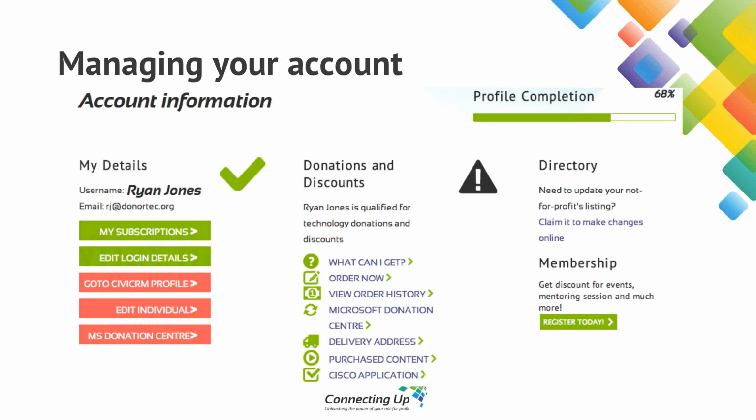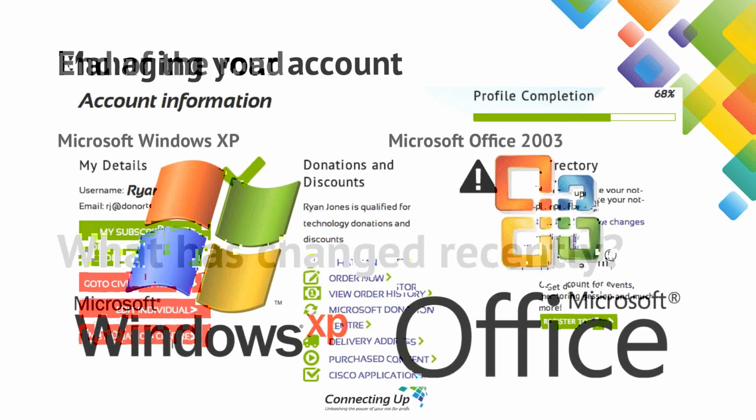Everybody often asks for a bit of advice in terms of what they need to order and how they can benefit from the program the most. So I just want to look at what has changed recently and some of the things that you might need to know that you may not have known. The most important one, hopefully you received the newsletters that indicated this. So Microsoft have made Windows XP and Office 2003 end of life. So what this means is that there are no more security updates or upgrades for either of these products. So if you do have computers on these versions of Windows or Office, now is the time to upgrade.